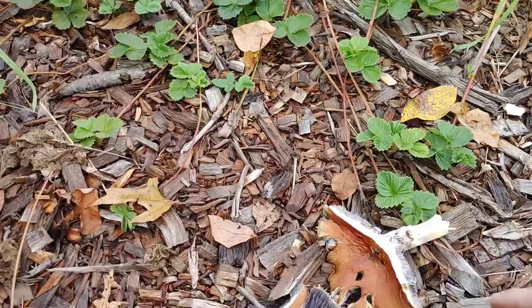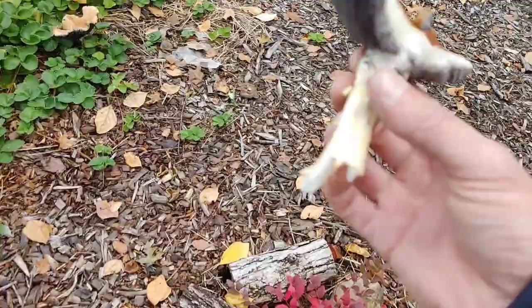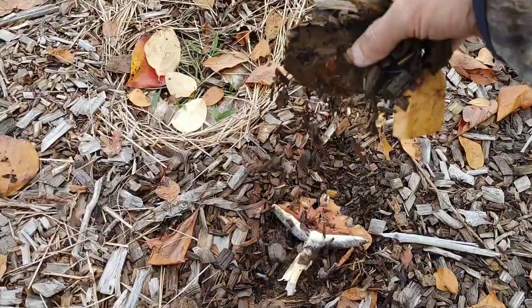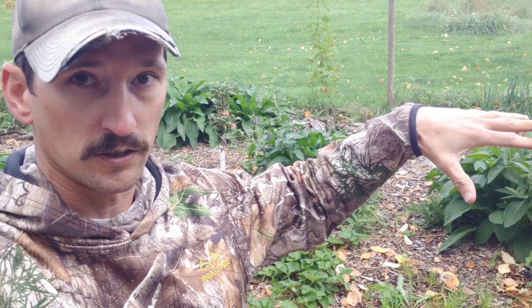Even some of these older mushrooms that I didn't harvest to eat, they're not going to go to waste. I can take these mushrooms, bring them to a spot that does not have mushrooms yet, dig a hole, put them in, cover them up, and we will get more mushrooms next year. The mushrooms you see on the surface are kind of like the seeds of the mushroom. The whole plant extends for vast distances underground in the fungal network, and that fungal network is really important for your garden — your plants will love it. So even if you don't want to eat mushrooms anymore after watching this video, still go ahead, plant the mushrooms in your garden and you will enjoy the results.